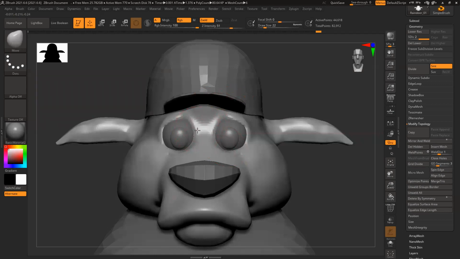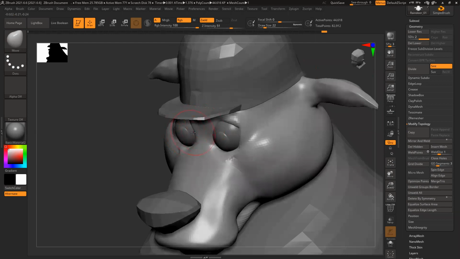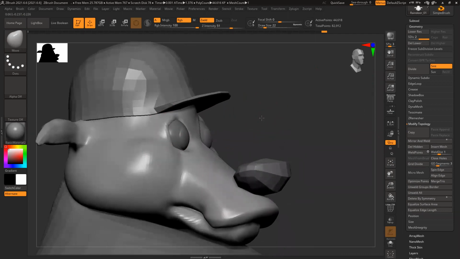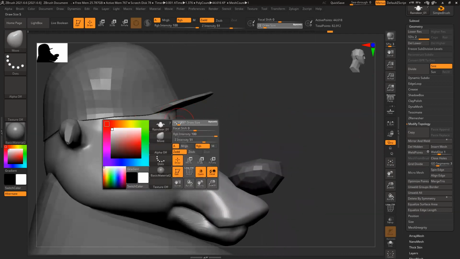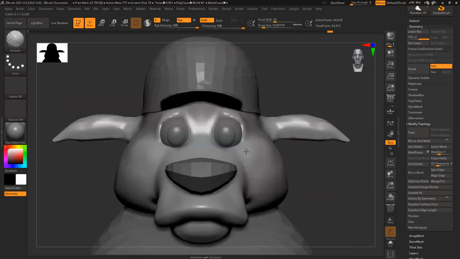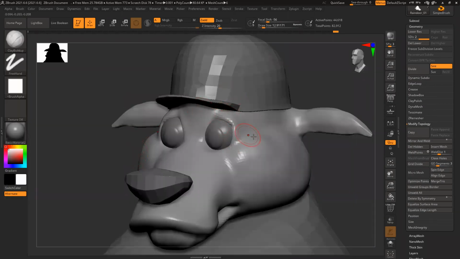BMV, Move brush. BCB, Clay Buildup. So little volume here.